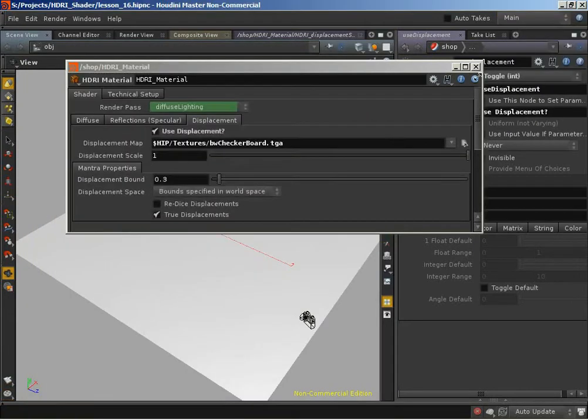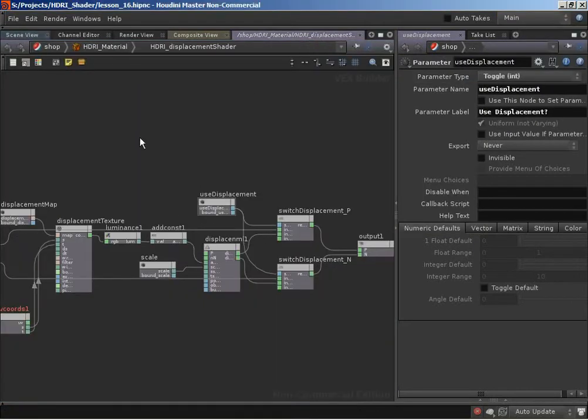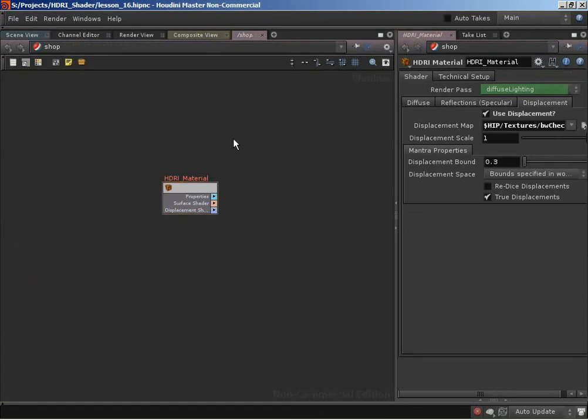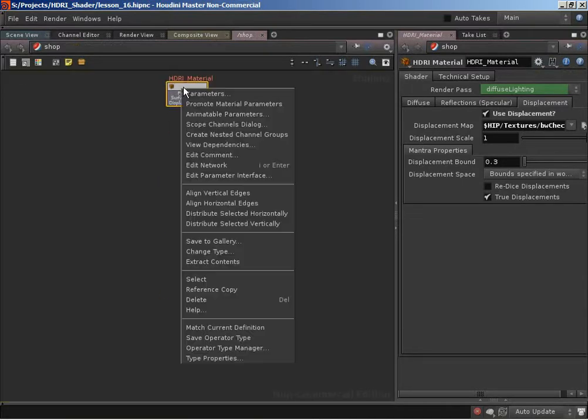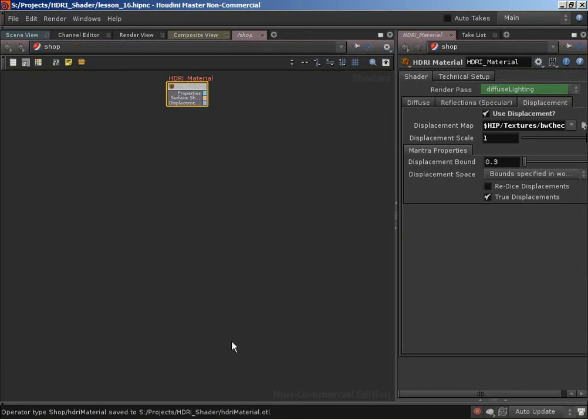Fantastic. So let's switch back to our main pass, close out these parameters. I'm going to jump over to our network editor, and I want to jump right up to looking at our material because we have now completed our material. So I'm going to right click, and I want to save out, and due to my very small resolution I wasn't seeing that, there we go. I want to save out our operator. So that's going to save out all of the changes we might have made, and it's going to save it into the OTL file. Then I'm going to right click and match the current definition to lock out this instance of the shader of the material so we can't make any modifications. And that is going to complete our HDRI material asset.